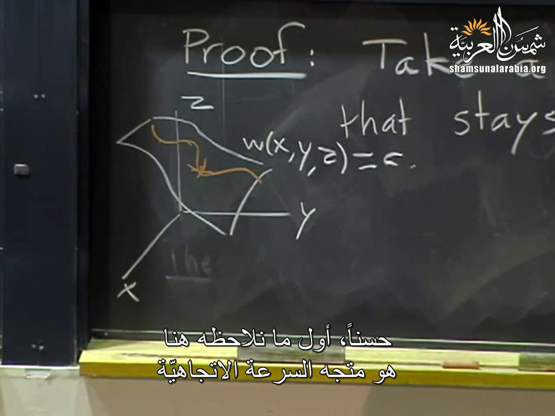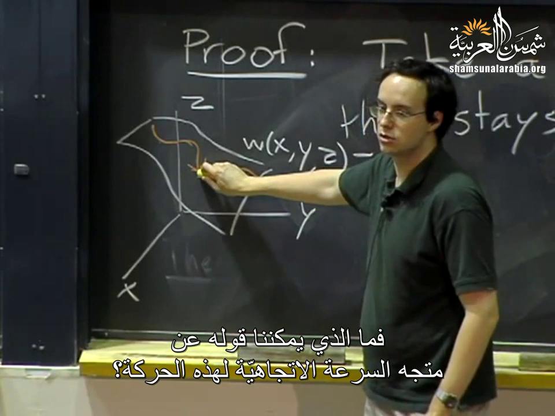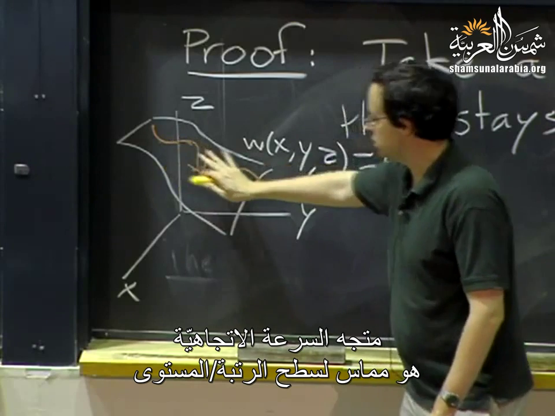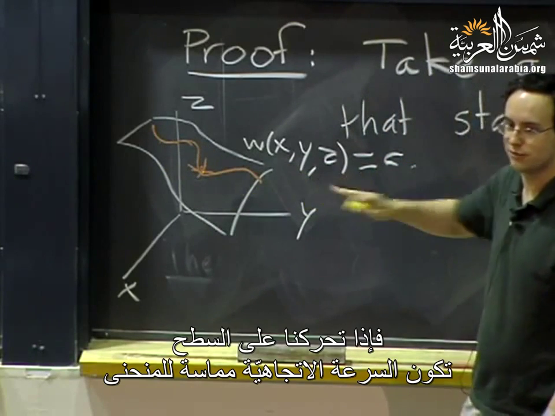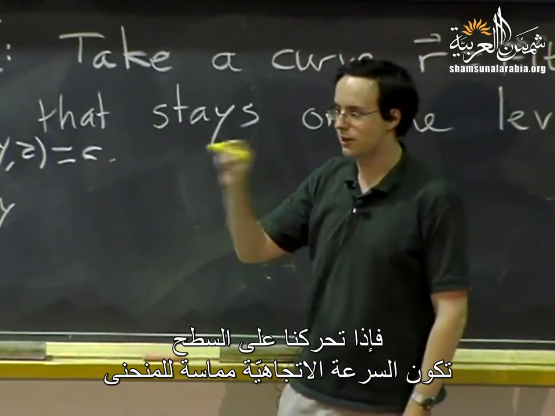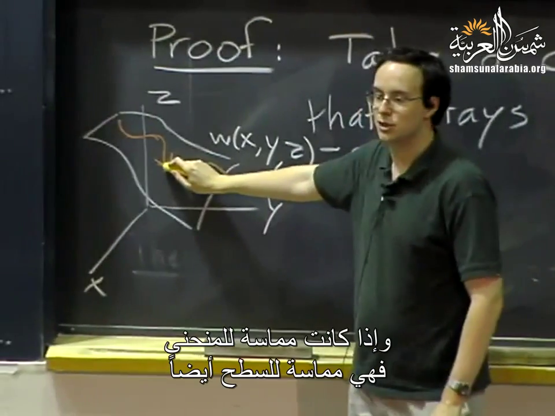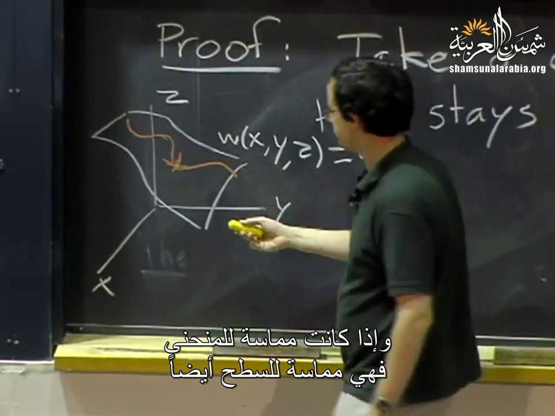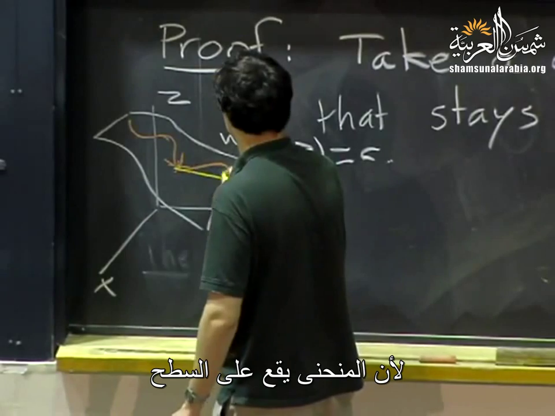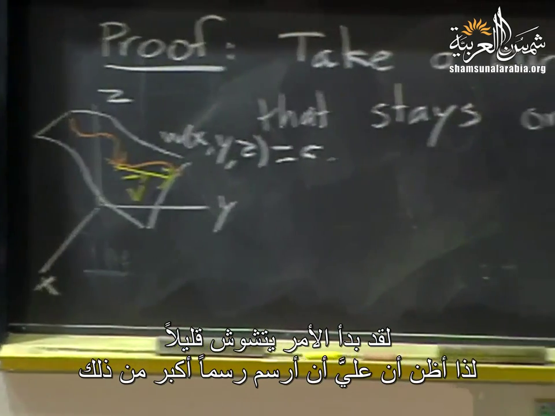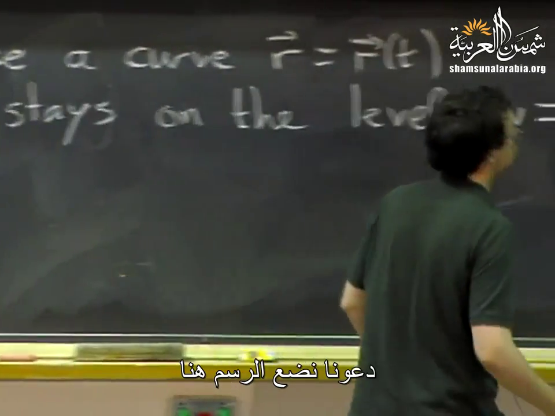Well, the first observation is that the velocity vector, what can I say about the velocity vector of this motion? It's going to be tangent to the level surface. Right? If I move on a surface, then at any point, my velocity is tangent to the curve. But if it's tangent to the curve, then it's also tangent to the surface, because the curve is inside the surface. So, okay, it's getting a bit cluttered. Maybe I should draw a bigger picture. Let me do that right away here.